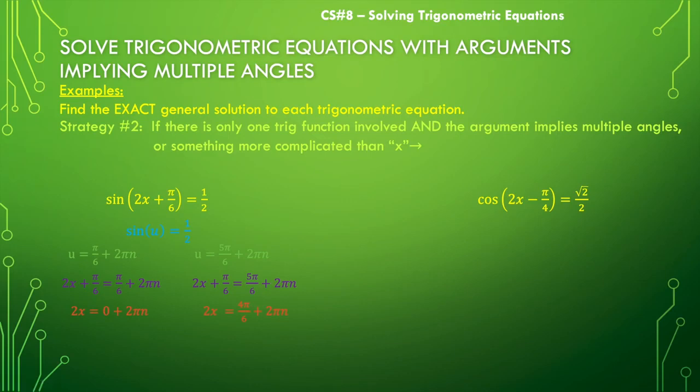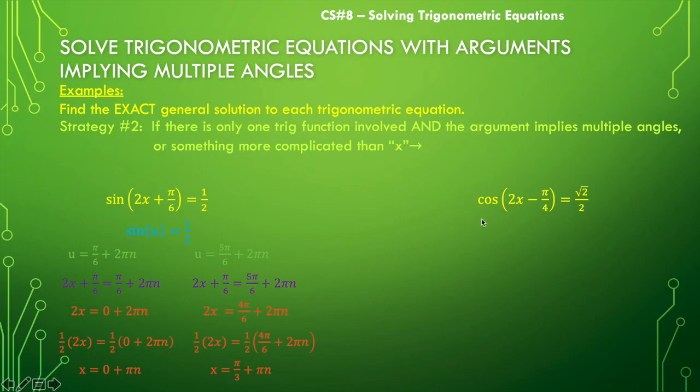Now, of course, we can simplify that 4 pi over 6. We'll do that when we divide through by 2. If I divide through by 2 everywhere, or multiply by 1/2, we'll end up with x is equal to 0 plus pi n, or you could just call it pi n. And here, when I multiply this by 1/2, we would end up with pi over 3 plus pi n. Now, once you know the trick of how to solve these, they're not so bad, but they do look intimidating until you know this strategy.